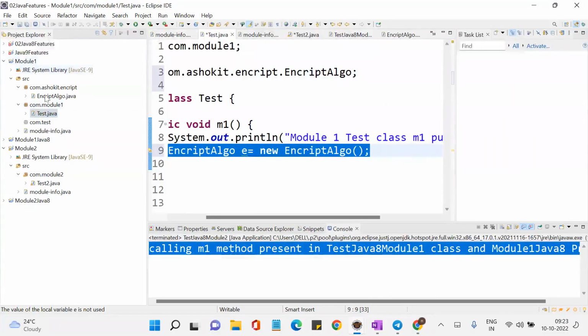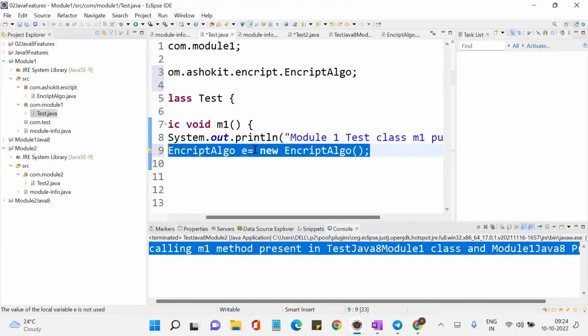That means from Java 9 onwards, a public class or public method can be accessed within the project. If you want to access it outside of a project, that package has to be exported. Then only you can see it. So the first thing to look at in Java 9 is that the definition of public has changed.